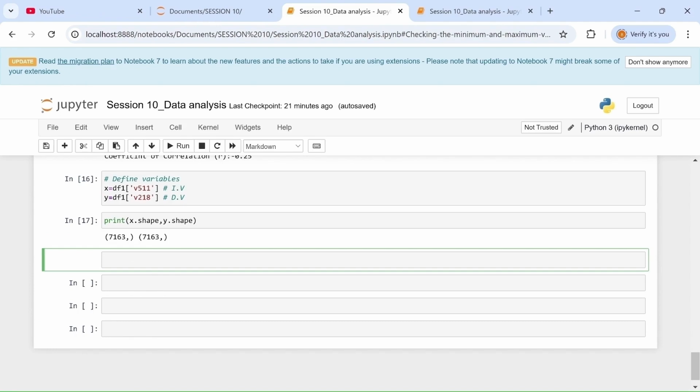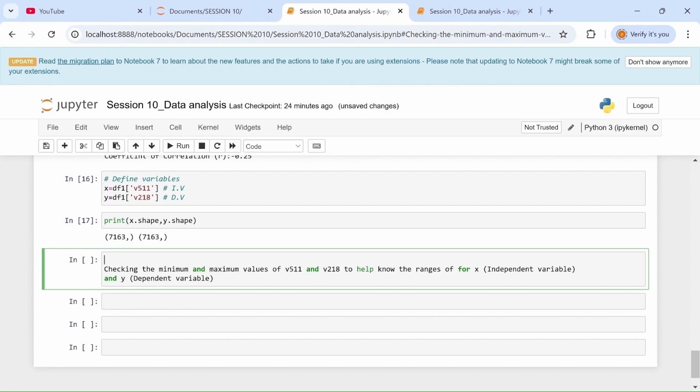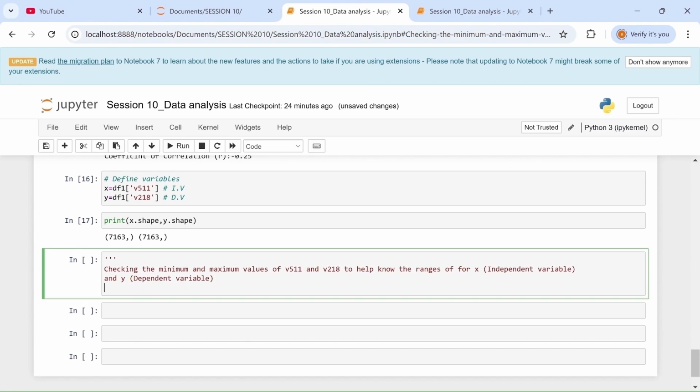Next, to know the ranges of x and y, let us find the minimum and the maximum values of these two variables, v511 and v218. These signs are docstrings. It is another way of writing text with at least one line.